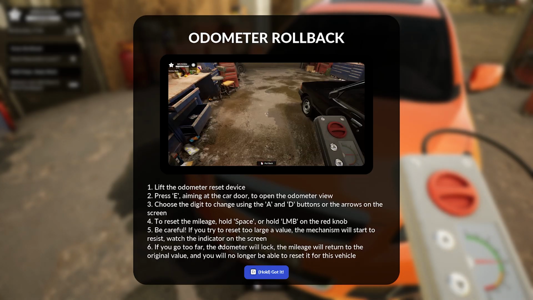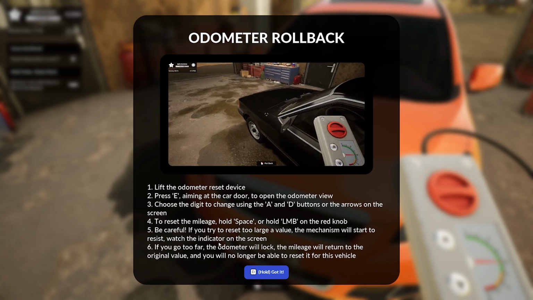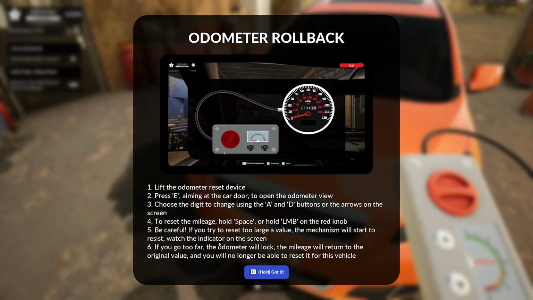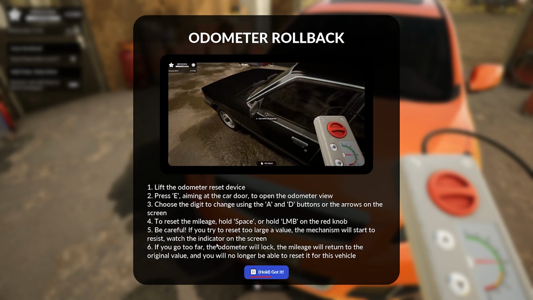Ooh, odometer manipulation. Hold up. Lift the odometer reset device. Press E, aiming at the car door, to open the odometer view. Choose the digit to the right using the A and D buttons or the arrows on the screen. To reset the mileage, hold space or hold left mouse button on the red knob. Be careful if you try to reset too large a value, the mechanism will start to resist. Watch the indicator on the screen. If you go too far, the odometer will lock, the mileage will return to the original value, and you will no longer be able to reset it for this vehicle.